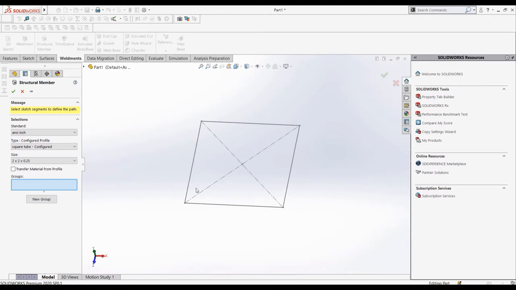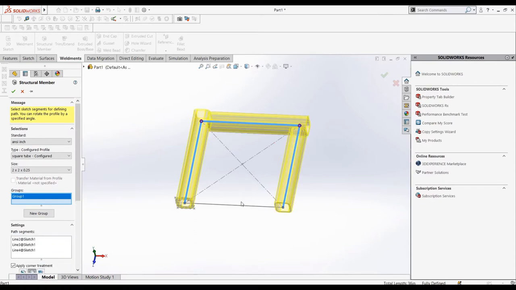Now that we have our profile, we can select our groups, which are paths the profiles will be created along. This sweeps our profile along the path. So I'm going to select our group by selecting our sketched lines in a continuous manner. Now, this is important. We either need to select our group in one continuous direction, for example by selecting lines that are touching each other, like so, or we need to select groups that are parallel to each other.